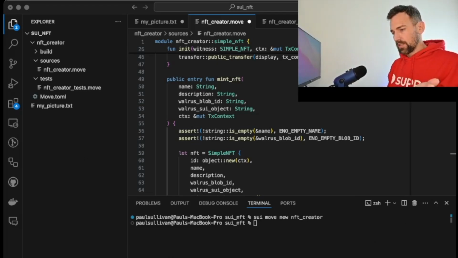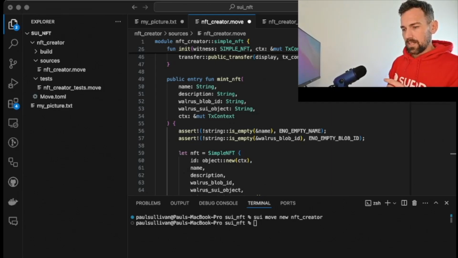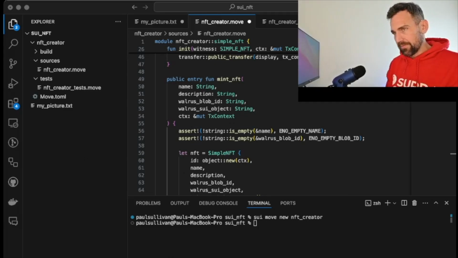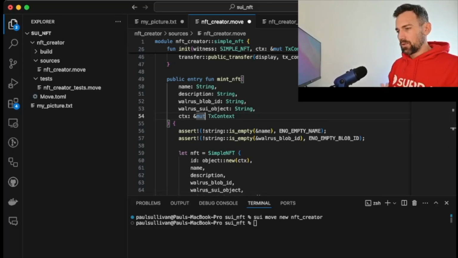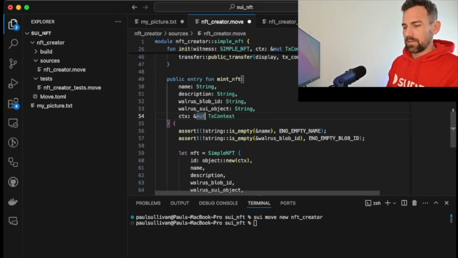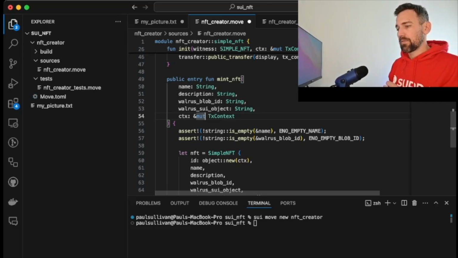The name is a string, description is a string, all of these other things are strings, but this context, transaction context, maybe we should focus on it a little bit. This means it is a mutable reference, which is similar to Rust, which might not be entirely familiar to a lot of people in Solidity world. It's something new. If you're familiar with Golang, it'll be familiar. This just means that it's a reference, it's a pointer to the data. Mut, mute, however you want to say it, indicates that the reference allows modifying of the original data.